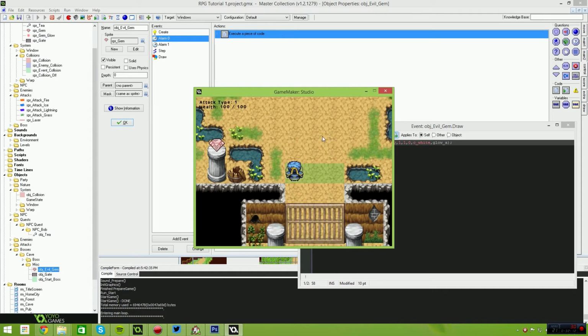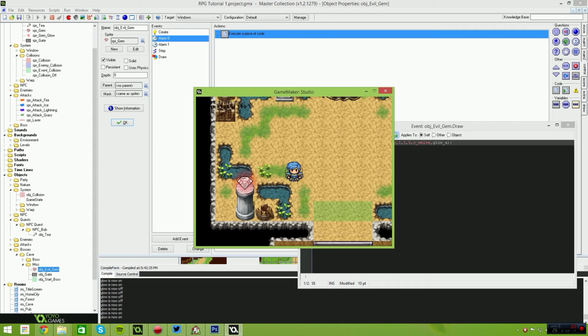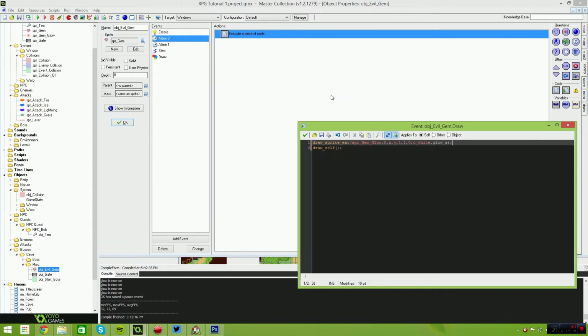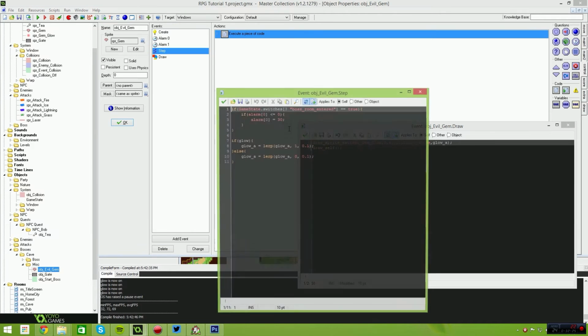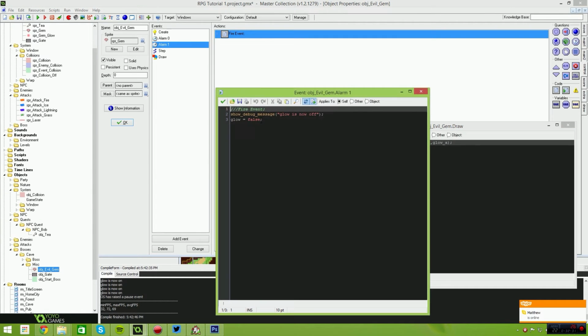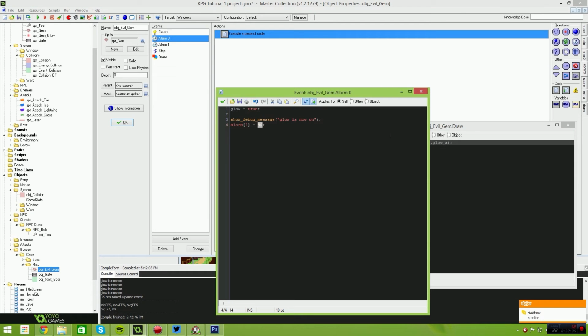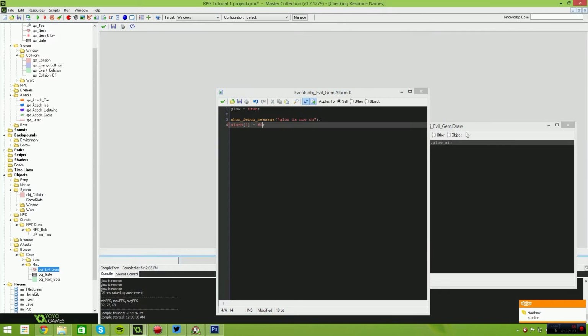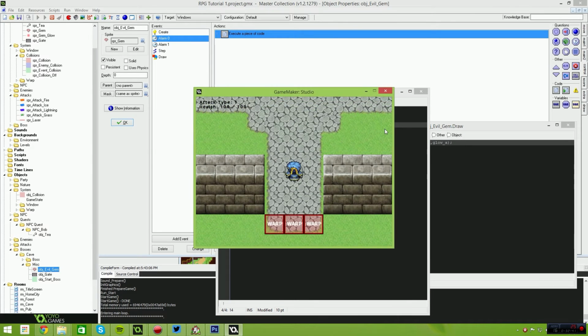So let's just run up here and have a look. We should see glow is now on, glow is now off. Right, so the problem is that that's happening too fast. Way too fast. So in our step event, this one here, we're going to set this to 120, and we'll set the other one to... Actually, let's have a look. Set this one to 60, half speed. So it spends twice as long charging, I think, and that should make that work.